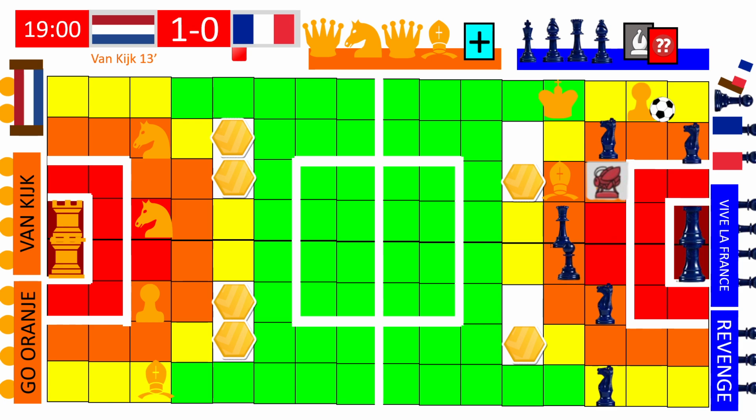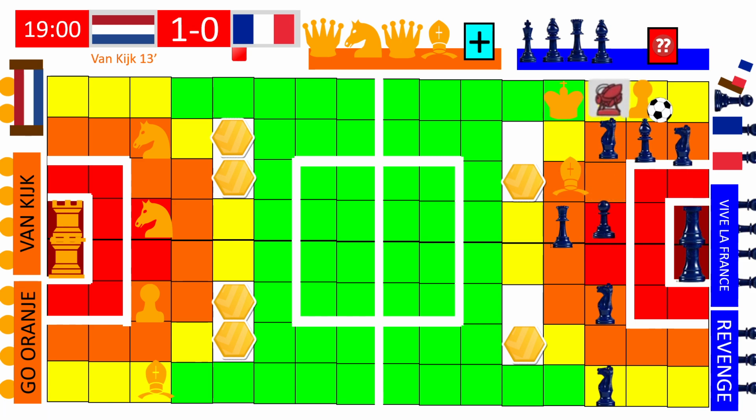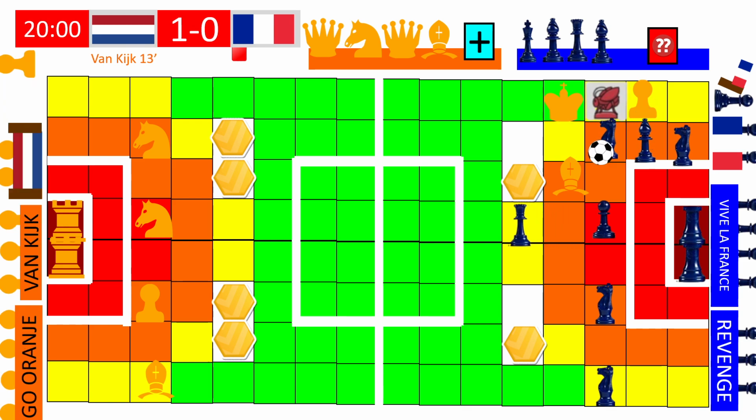And it looks like the Netherlands might be able to score again. And France has placed a bishop there to block the pawn's way. And looks like the pawn's checkmated. Yeah. The pawn is checkmated. The pawn's just trapped. It can't do anything.